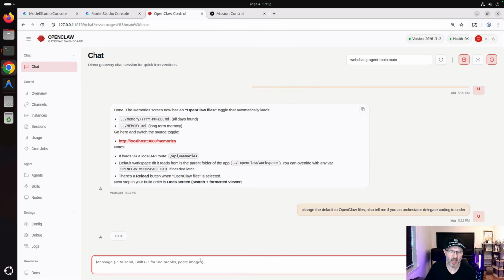Because I'm not sure, it kind of was wrong. So maybe the main orchestrator is also coding, not giving this task to coder, and now we will learn how it is, and also making that change.